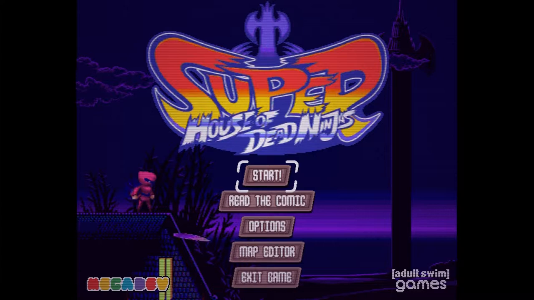Matt, what are we playing today? Yo, we're playing Super House of the Dead Ninjas. Pretty sure it's just House of Dead Ninjas. Or maybe House of Super Dead Ninjas. The Super Ninjas of the Dead House. Yeah, okay, whatever. We'll debate that later.